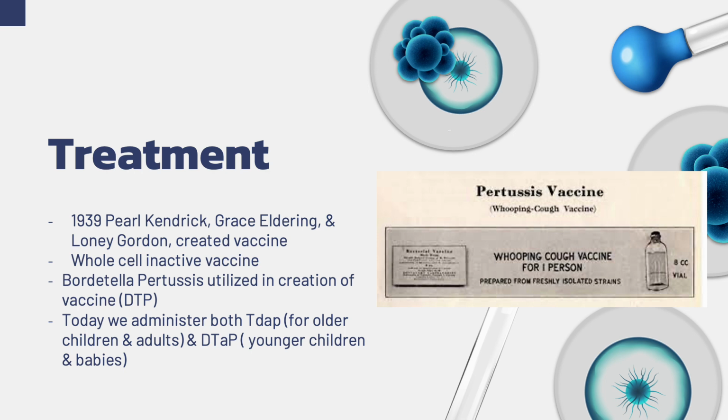The problem with that was that it caused harsh side effects because of the toxicity of that bacteria. This is why today we administer Tdap and DTaP. It was created in 2005. It was an acellular vaccine, meaning that it only contained parts of the bacteria that cause whooping cough. So they would take out all the toxins that caused so much sickness and so many people actually dying because of the vaccine. It took that all out, and it led to more healthiness rather than death.